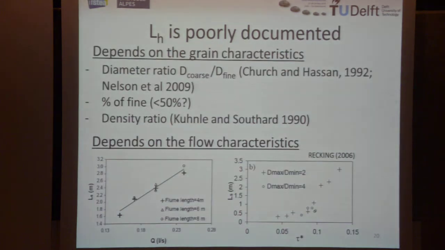Concerning the horizontal distance of transfer of fine material in the flow, it's poorly documented. We know that the trapping is very dependent on the ratio between the coarse and the fine sediment. We had a discussion of this yesterday and this morning. The fine sediment is not necessarily sand. It's really this ratio which is important. The percentage of fine is important. I did not find any measurements showing what should be the optimum value of the percentage of fine sediment.